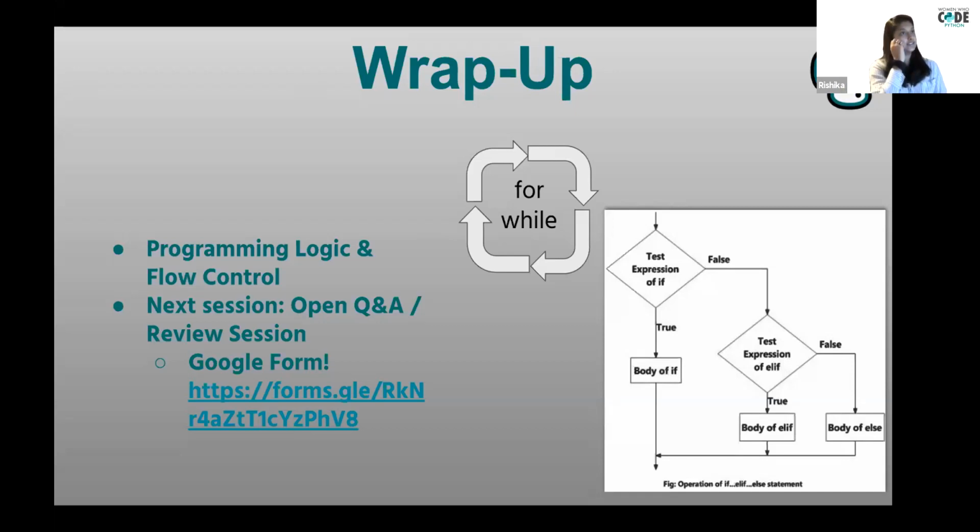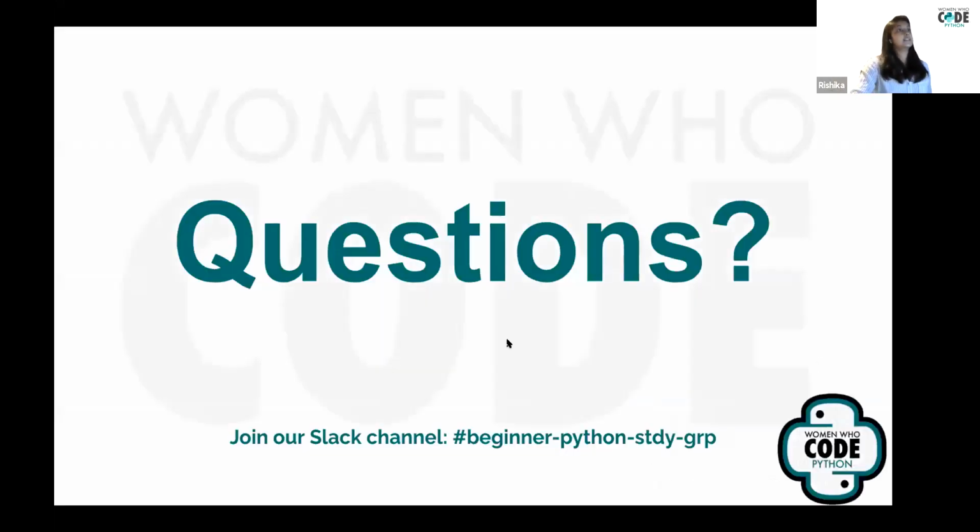Yeah, so again, that Google form is in the chat. Please fill that out if you have any questions. Just to wrap up today, as I mentioned, we went over flow control statements. We went over the different components of a flow control statement, then if, elif, and else, and for loops and while loops. If you have any questions about it, feel free to mention them in the Google form, and we'll make sure to include anything in that form in the next session. If anyone has any last minute questions, please drop them here. Otherwise, we are pretty close to the end of today's session.